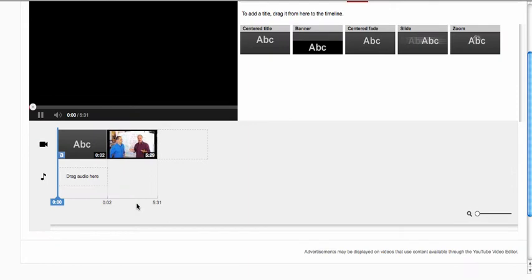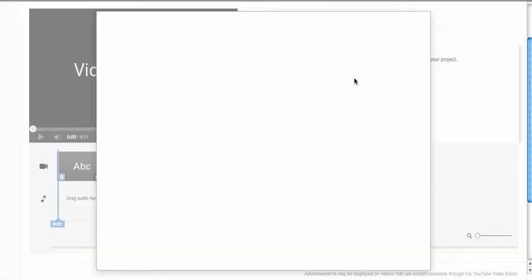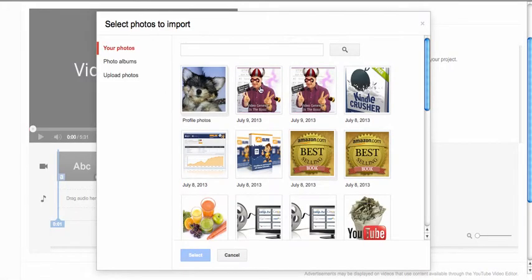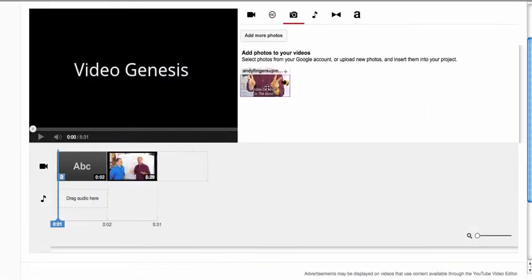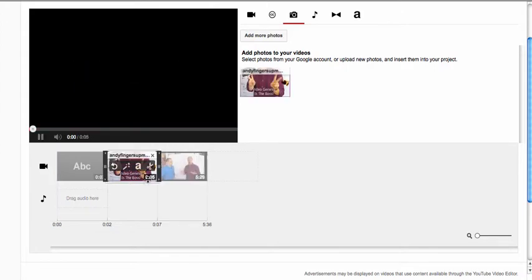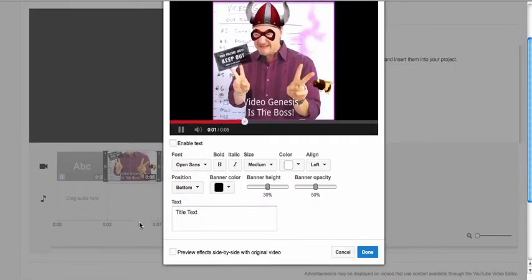All right, so let's say you're doing that. And then also, you can do this. This is another thing. If you wanted to add a picture, let's say you wanted to add that, and you want to put it right here. You can add text to this as well, like you could for the video. You can do text on both of these things.